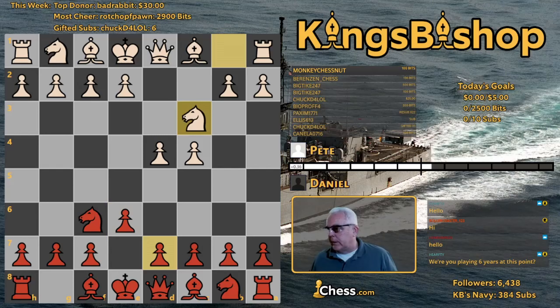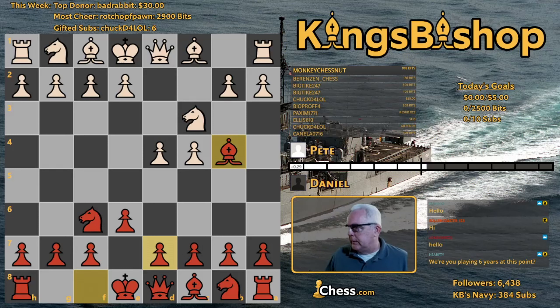So we have Knight C3, and Bishop B4 is the Nimzo-Indian defense. Now let's stop here. What is the strategy behind the Nimzo-Indian defense? What is the point of this defense? Does anybody happen to know, or do we have any Nimzo-Indian players out there? Because I will tell you, but it'd be nice to hear from you, the viewer — why do people play the Nimzo-Indian defense?